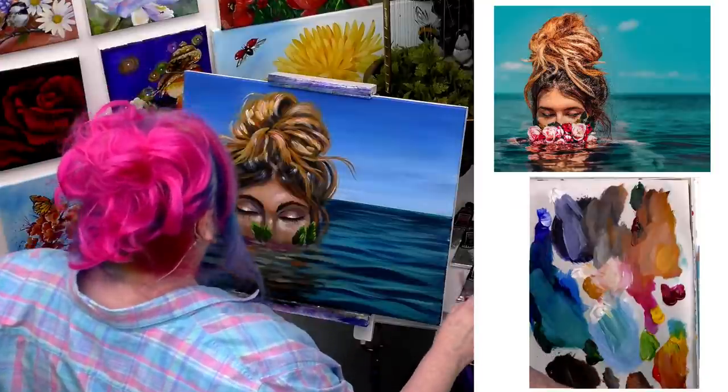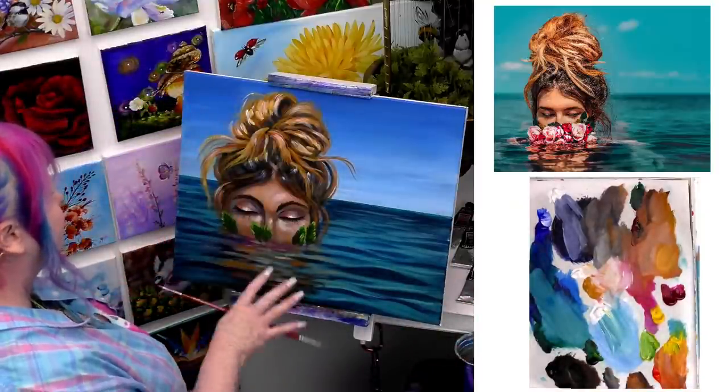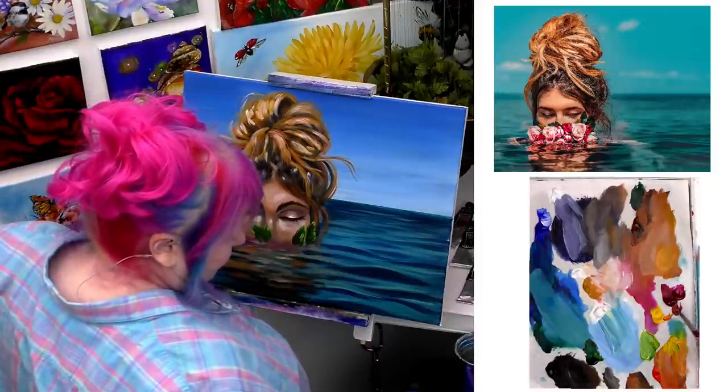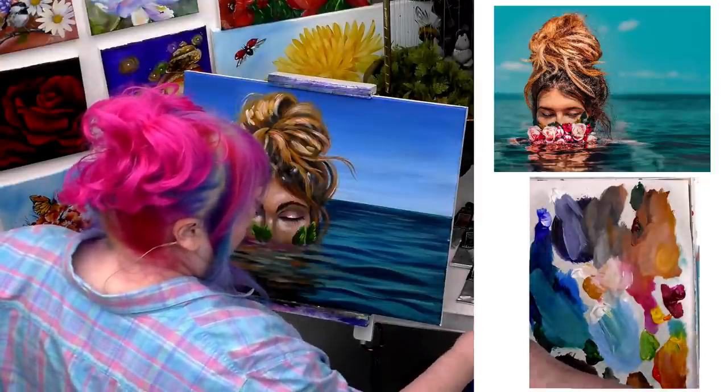No. All right, now I'm going to do some roses, just some fun roses, because I don't want to be all stressed out on my roses at this stage. You need mellow roses. So I'm going to take a little bit of my cad yellow and my quinacridone magenta, and I'll load this nice and up on my brush.